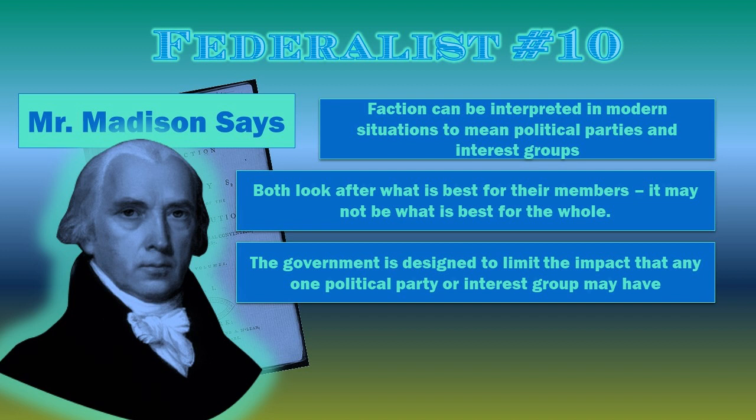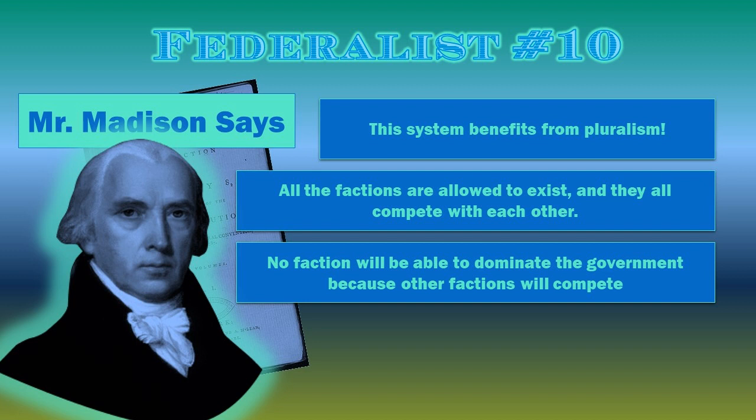How does that work in 2020 politics? How do we keep the factions from having so much power in the government? Well, this goes back to one of our chapter 1 ideas here, one of the theories of democracy, which is pluralism. Pluralism tells us that it's okay to have these groups, these factions, because there are so many factions out there that the factions compete with each other.